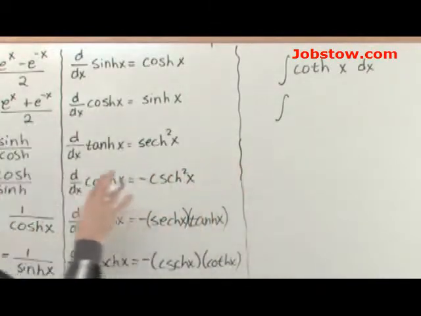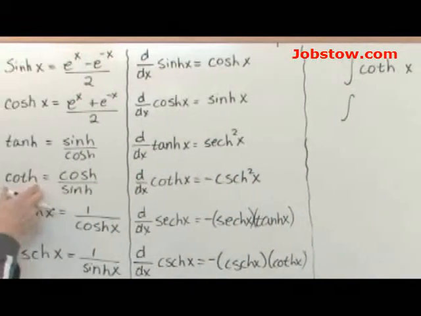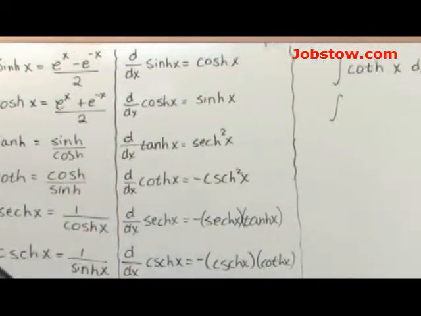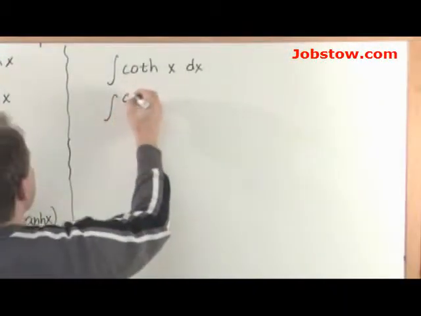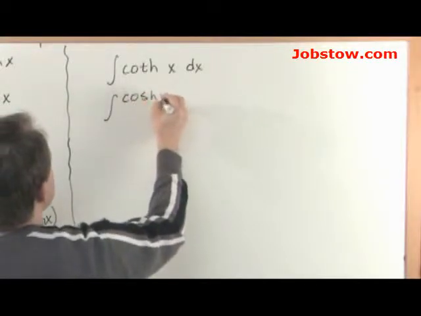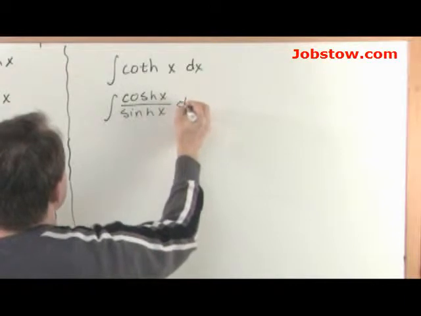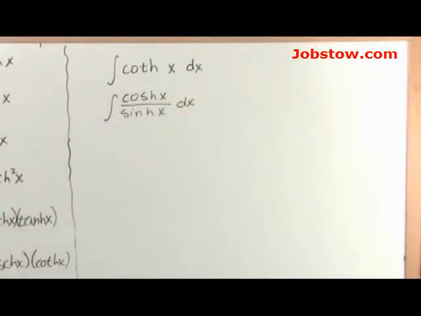Go back to the beginning here and you will see that the hyperbolic cotangent is, by definition, the hyperbolic cosine over the hyperbolic sine. So let's write it that way. Hyperbolic cosine over the hyperbolic sine, okay, dx. So we've changed nothing. The only thing we've done is we've written this function as these two, which we can do. Okay, now, again, anytime you're doing integrals, you're going to have to play with things a little bit.